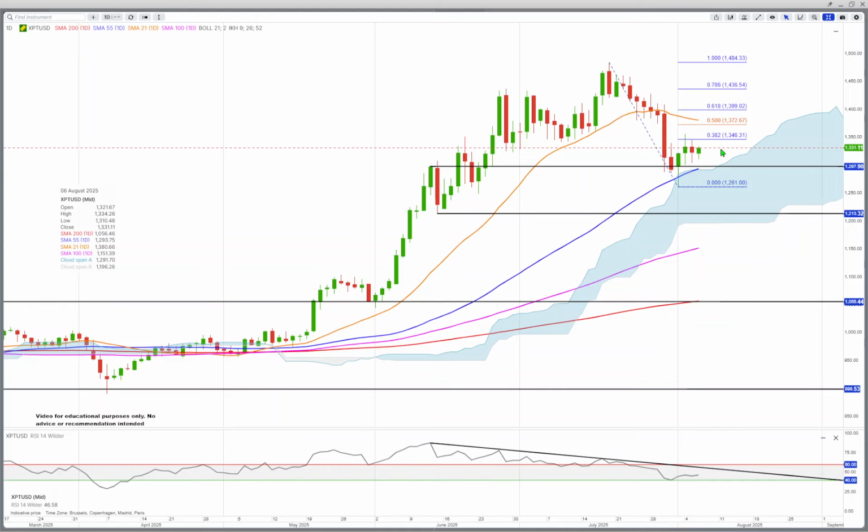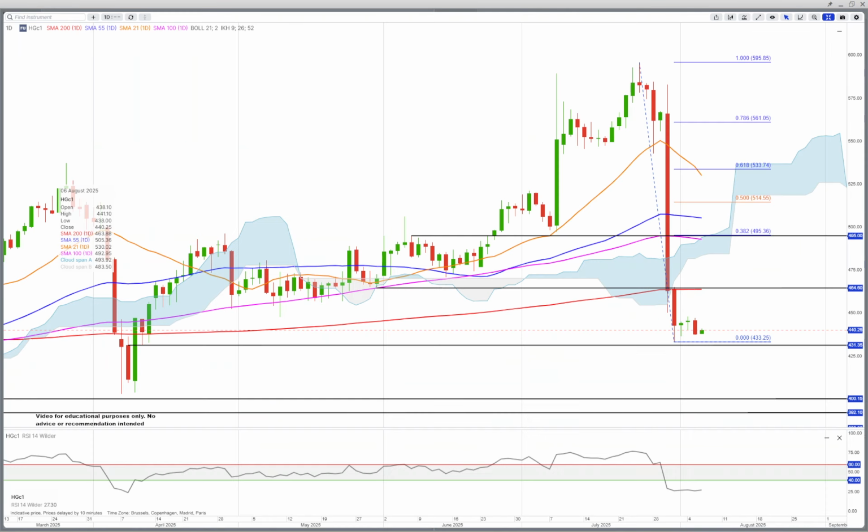Platinum. Well, I think if it takes out the peak there on 4th of August at 1356.5, 1357, then I think we'll see it push up to around 1400, and that could also be uptrend resuming. And if RSI gets back above 60 threshold, then we could see higher levels on platinum. However, if it takes out the lows at 1269, then we are looking at 1200.